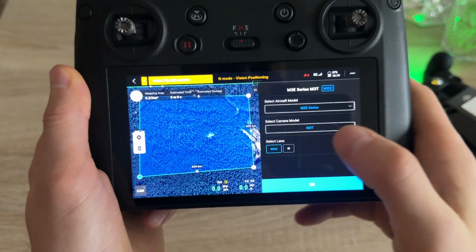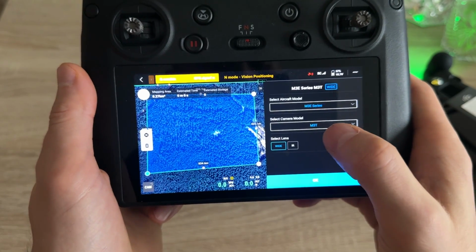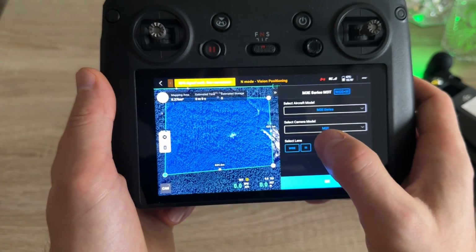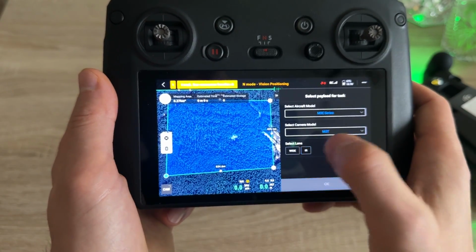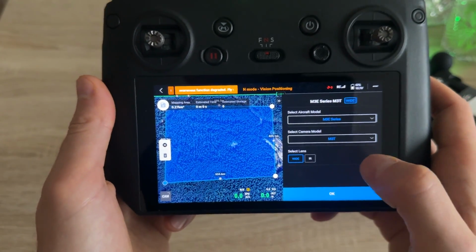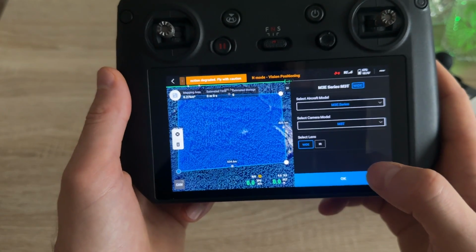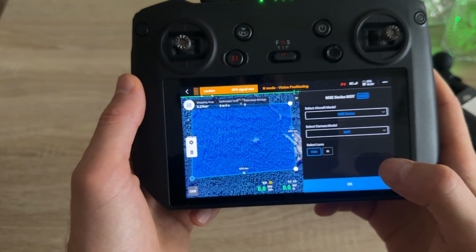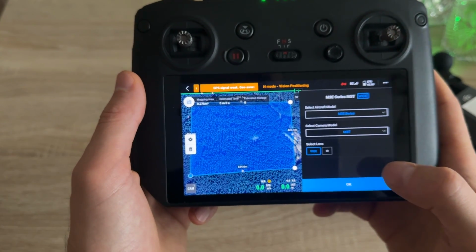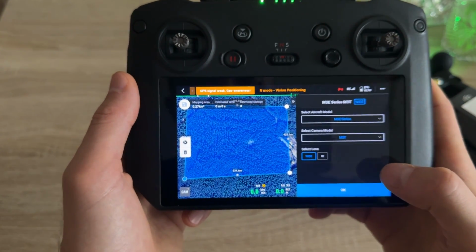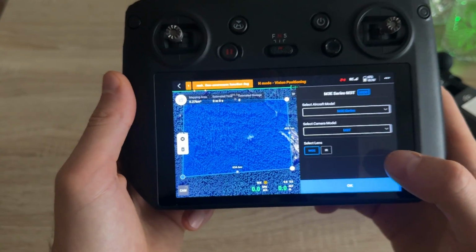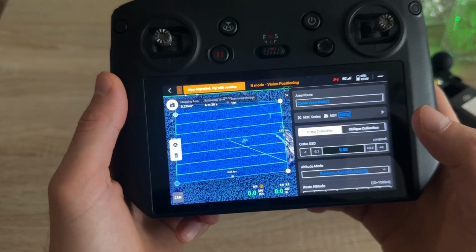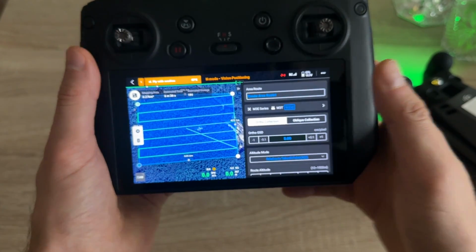which type of mapping I would like to have. So there is wide camera and infrared camera, or both. So I had questions about wide camera to know how good is it, and how can I make the same work as I did with my Mavic 2 drones. So here is the application.